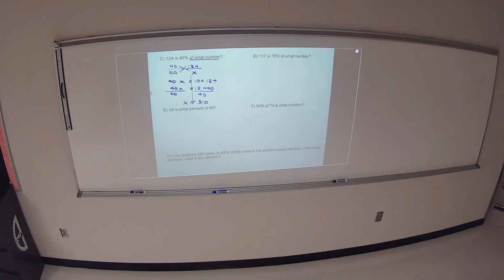So what are we typing into our calculator to double check this? Somebody tell me, Caitlin? 124 divided by 310. And when we do that on our calculator, what do we get? 0.4, which is what? 40% as a decimal. Okay, we talked about yesterday being able to take that percent to a decimal and everything else like that. That's what you're double checking. Okay? All right, I would like all of you to go ahead and do D, E, and F. And we're going to come back here in just a couple minutes and we'll compare answers to those 3.